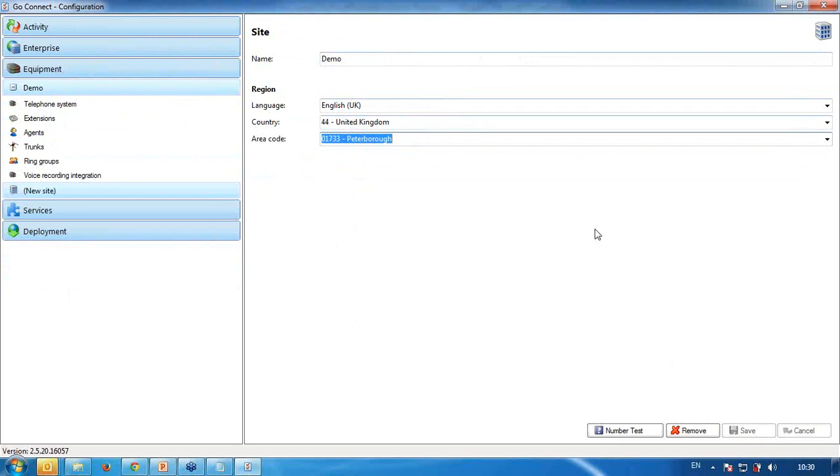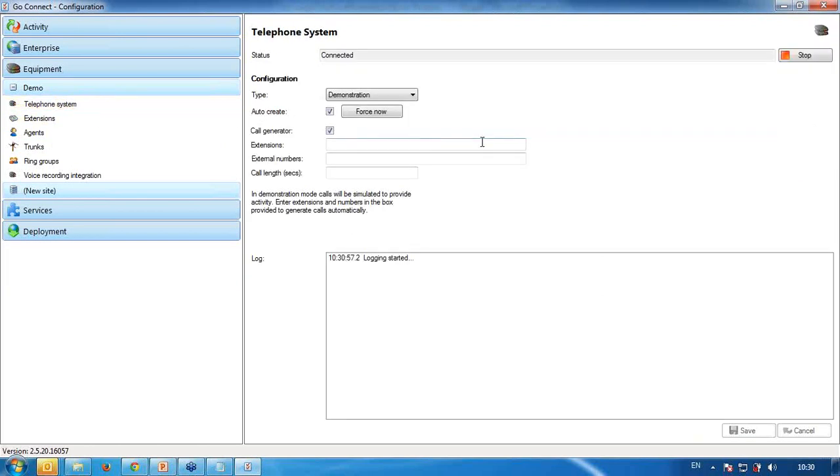If you make any changes to this screen, or indeed the next screen, which I'm going to show you, the telephone system screen, you have to, in our terminology, restart the connection to the PBX. That's done using this stop-start button at the top right. If I clicked on stop, that would then become a start button, and you press start and it connects up to the phone system again. Nothing too complicated there, but from our point of view, that's what we call a restart to the phone system for that change to take effect.